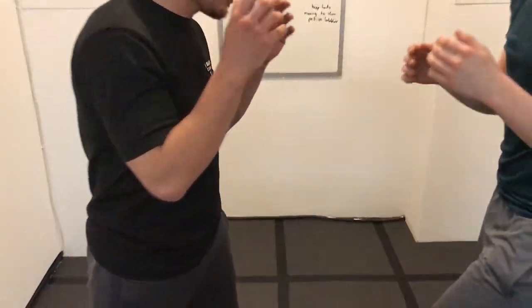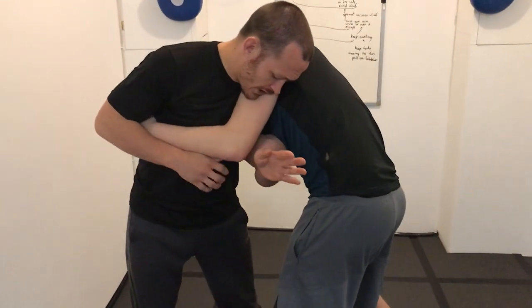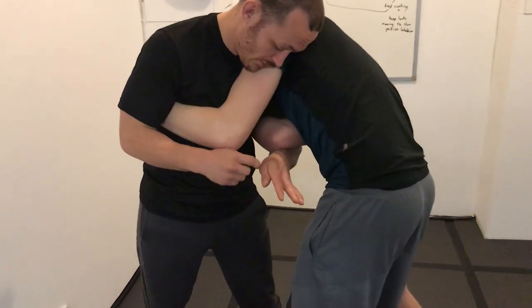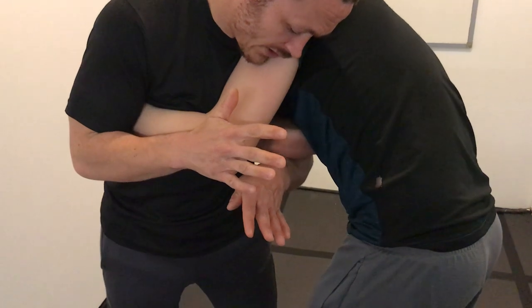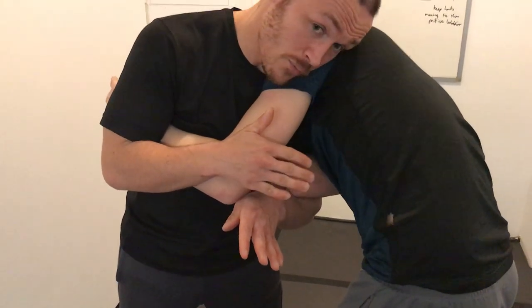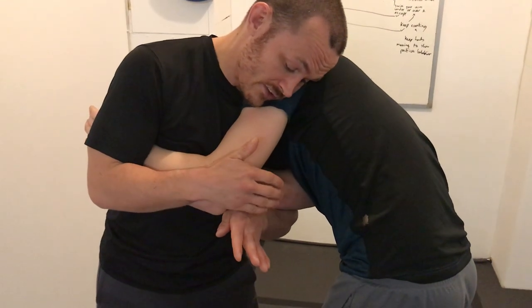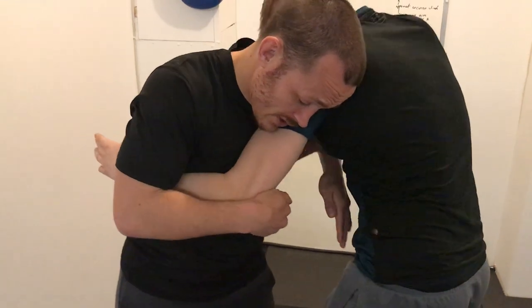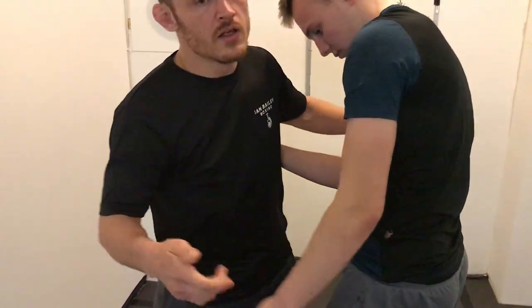Come in and grab again. If I get it right in line, even if it's missed a bit, you line it back up, make sure you're getting this elbow here. Now I'll try and escape. He won't be able to escape because I've got him on his elbow joint. He needs to straighten his elbow or bend his elbow in order to get out. If it's over the top, no escape. He'll be able to do it because he can straighten it. Mess around with his elbow.